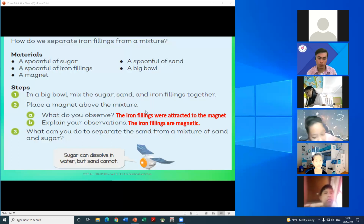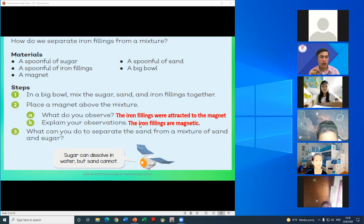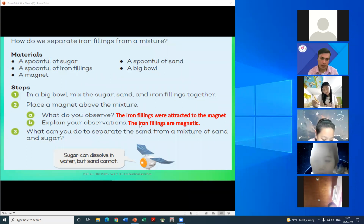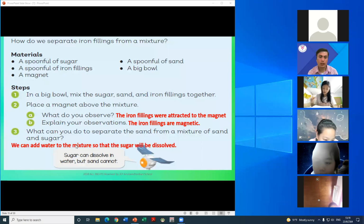Only the iron fillings. So if we are going to separate a mixture, like there's a mixture like this, sand, sugar, and iron fillings, and we need to get the iron fillings, we can easily separate them by using a magnet. Okay? And here we can separate as well the mixture of sand and sugar by adding water.